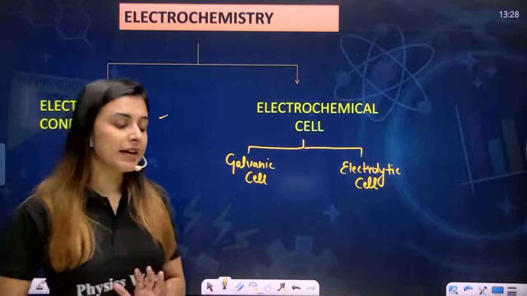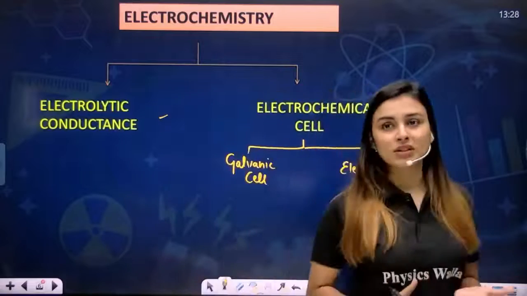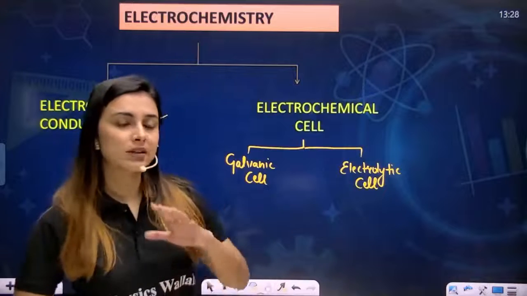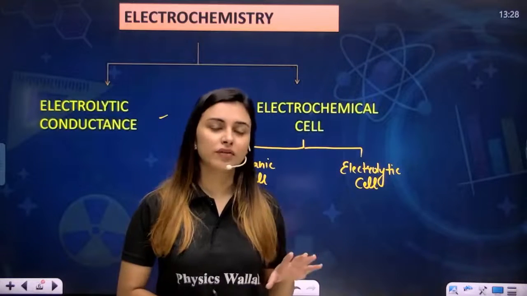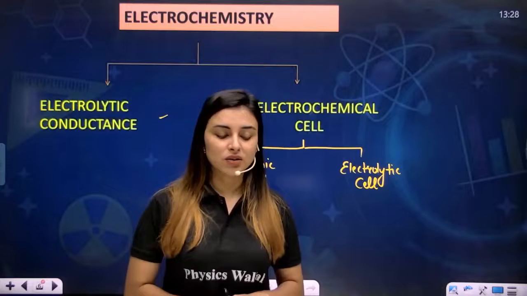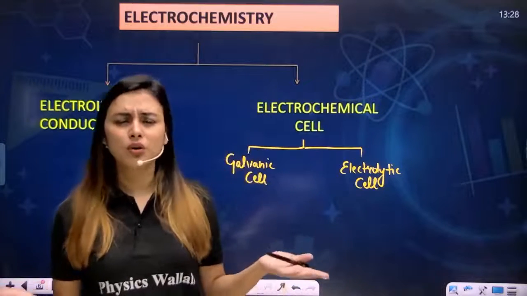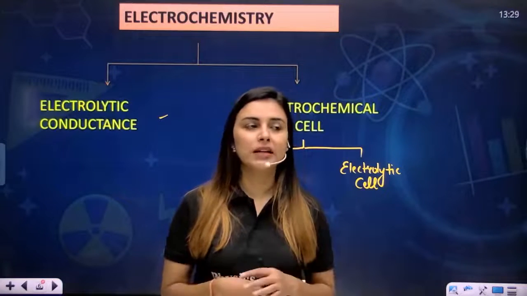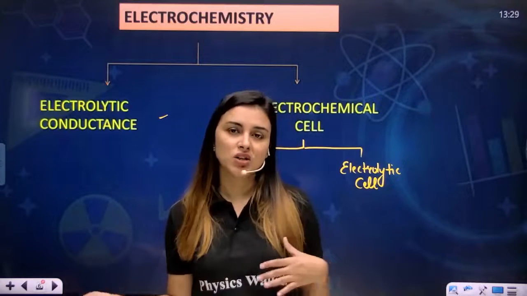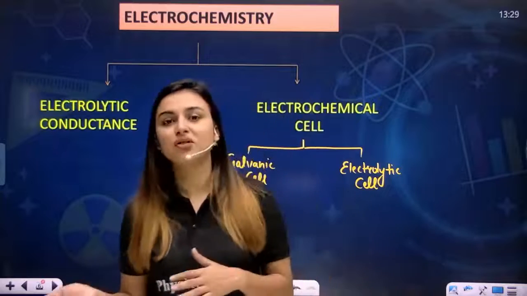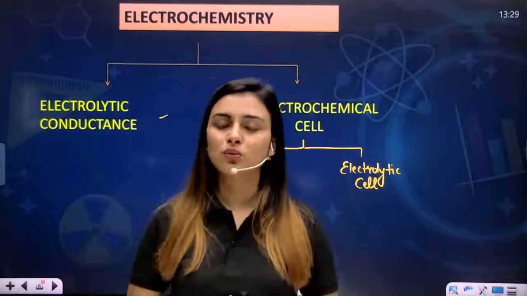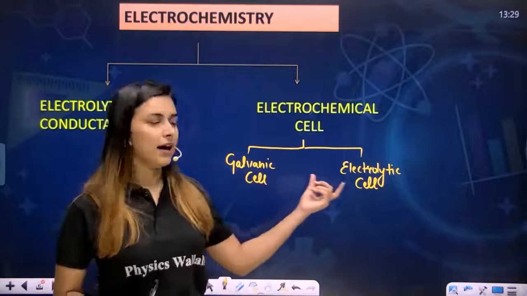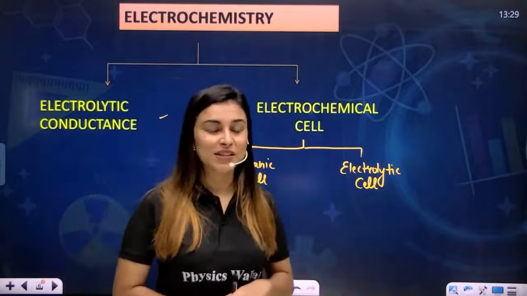Now first let me tell you, just to start this concept, I need to tell you a story, and then you'll relate that story in this whole chapter and you'll understand a lot of things. Okay, so let's start that story, my dear students. You all know how to use mobile phones nowadays, and you all also know that the mobile phones need to get charged and then they get discharged and then we have to charge it again, and this is the whole process that goes on, right? Yeah. So today we'll be studying this cell and this cell with that particular concept. How are we going to do?